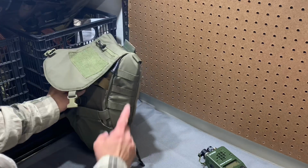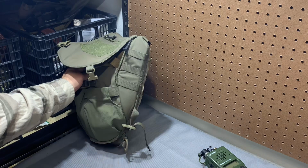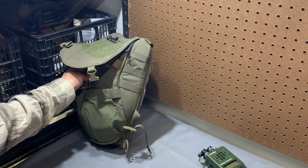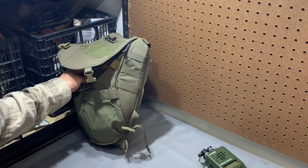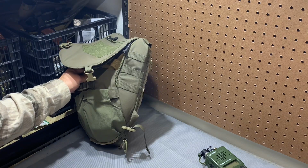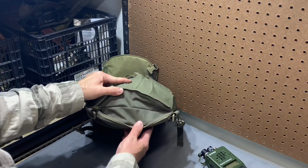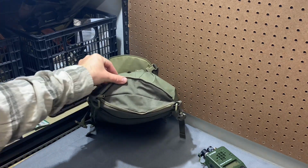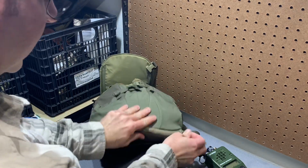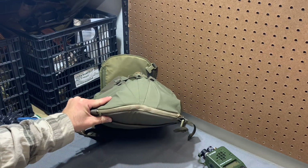Moving on to the sides, you have kind of this single MOLLE-ish thing. It would work well for like an antenna relocation cable pouch or something like that, or you know, smoke grenade pouch or something, just something extra that you want to have but you don't necessarily need quick access to. It has a zippered portion on the bottom to give you some more stretch there, and you can see that closes up to again kind of act as a depth compression pouch or strap.